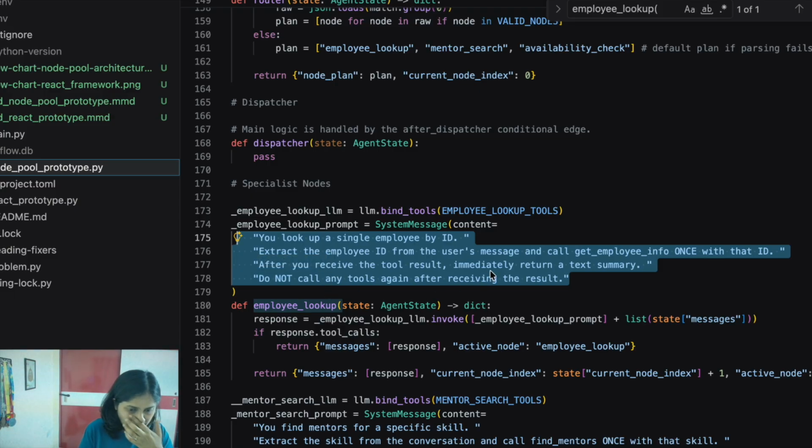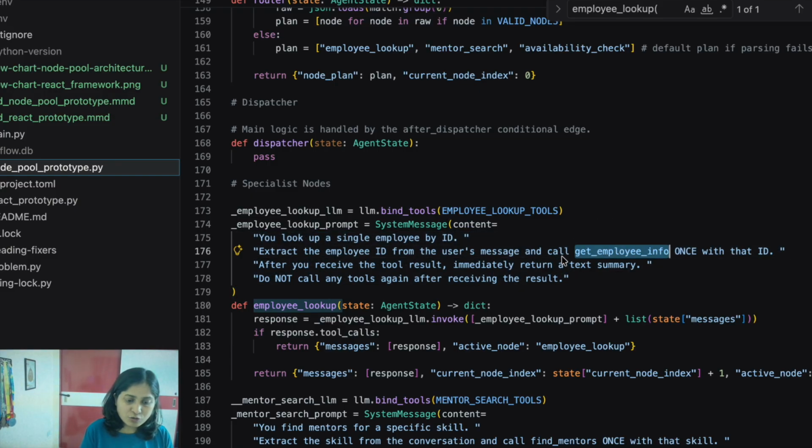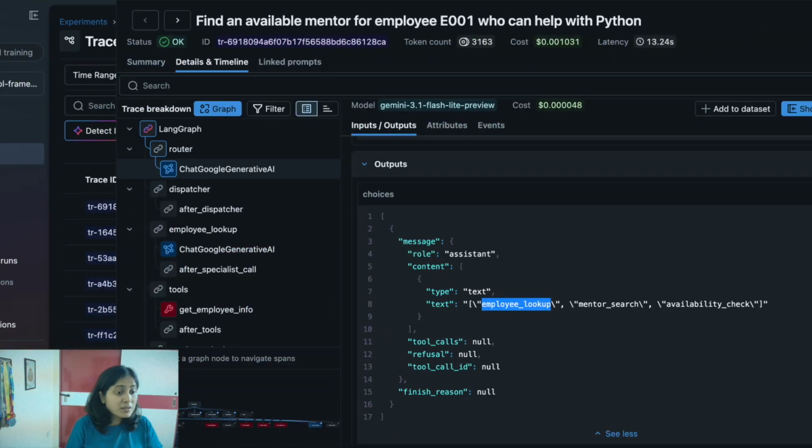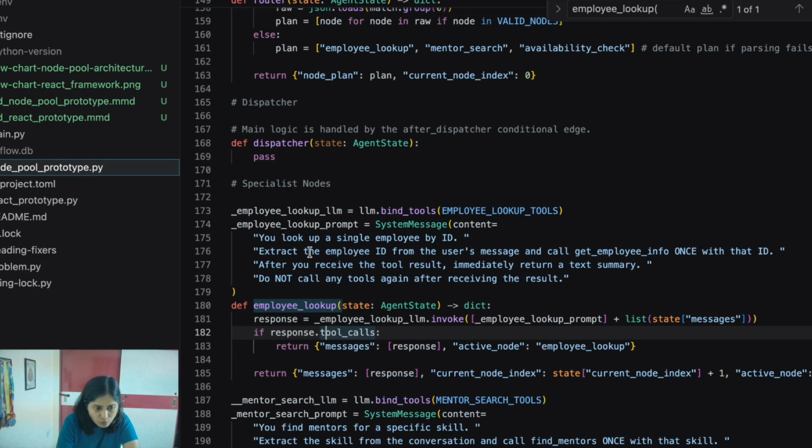Then we are saying, use this tool, and once only. So we go back to this, we use this employee lookup LLM which is bound to this tool only. We bind all this, concatenate this system prompt with all the information that has happened, the node plan, the dispatcher output and everything, and then we get a response. Again, if you remember in the ReAct flow, we were using a thing called tool call to see if we have to continue in the loop or exit the loop. We are doing the same thing here.